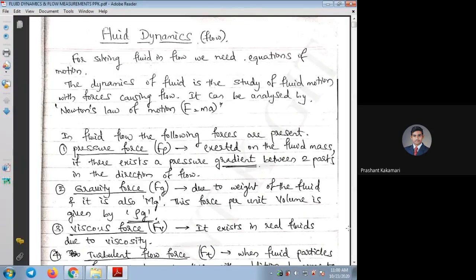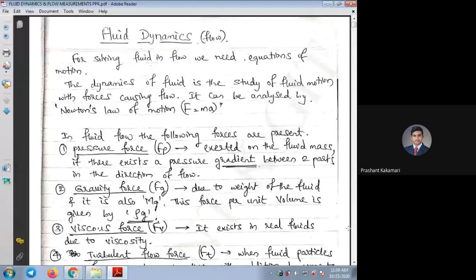If you take a channel, it may be rectangular, trapezoidal, or triangular, for a standard geometry. But if you take a river, where the water is naturally flowing without any proper cross sections, where the cross section is continuously changing with respect to the change in direction or length of the river. So this kind of flow of fluid, with external forces or forces applied on the fluid which cause the flow, we are going to discuss in this fluid dynamics topic.